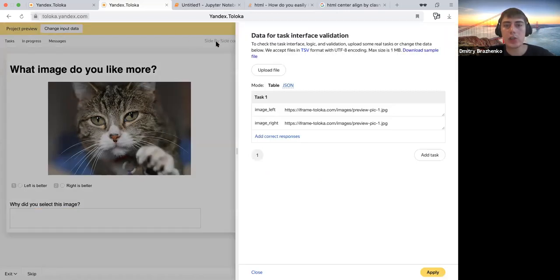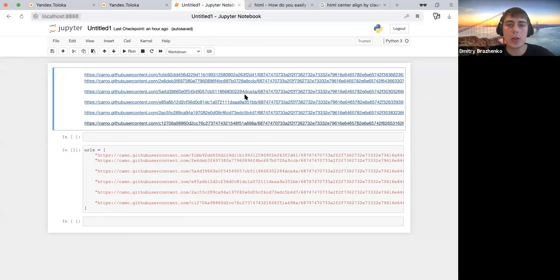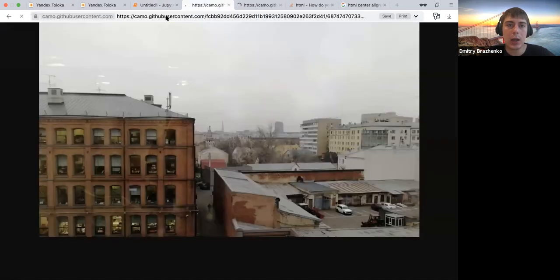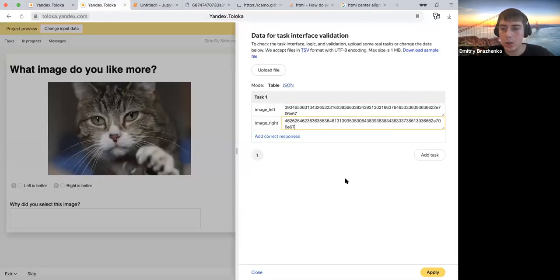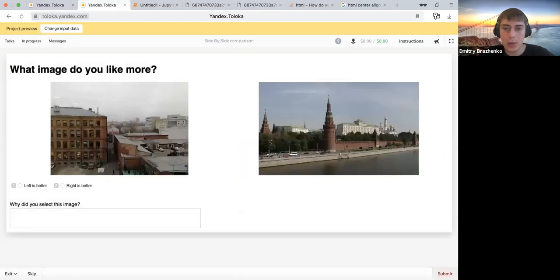Here I can change my input data, and I'm going to select my links. I have 2 links, and I'm going to add them here. The first link and the second link. Then I'm going to apply it. Yeah, my images are loaded. Then I select the right image.